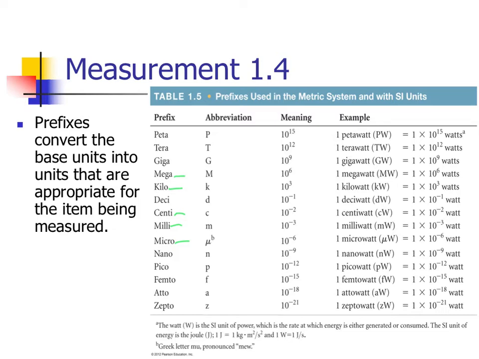Now, that doesn't mean that Mastering Chemistry won't have you convert to any of the bigger or smaller ones. It's just that for the purposes of my class, I don't really go to the extreme of making you memorize that peta is that much bigger. It's like 100 or whatever billion it is, or quadrillion. Those are small, insignificant things, ultimately.